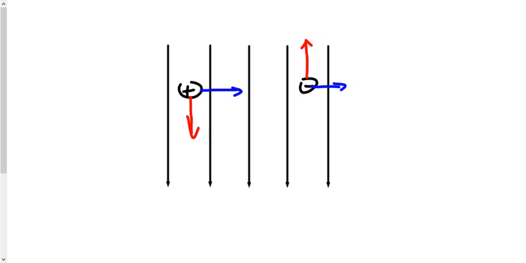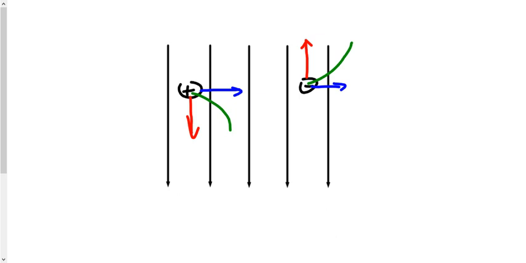What would the shape of this path be? This is like throwing a ball through the air. Okay, it's moving to the right, but it experiences a force downwards. What's the shape of the path when a ball moves to the right and experiences a force downwards? It's a parabola. So it would end up looking like this. This would be a parabola as well, except it would be a parabola upwards like this.